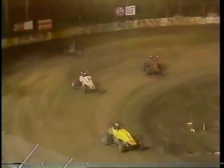There he is. But on the high side, once again, is Kevin Huntley. He's way up on the cushion in turns number 3 and 4, but really not making much progress from that location. Now side by side. Yeah, it's Niemeyer and Keith Campbell going at it, but this is for 5th spot, and so they're really not battling for a spot that will take them into the feature race, at least at this moment. But keep in mind, should something happen up in front of them, they could easily move up a spot or 2. But look at Huntley now on the high side.